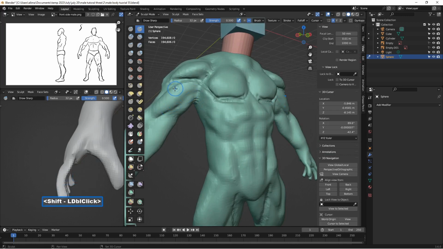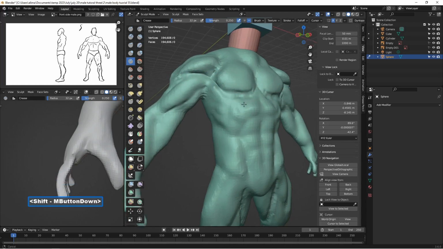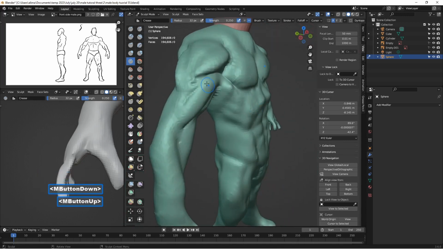Shift to smooth out that some. We can go to the elastic deform.